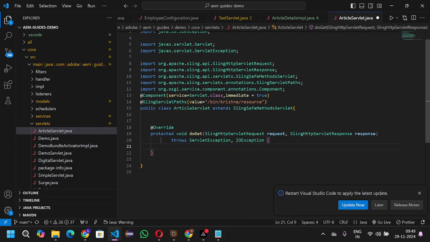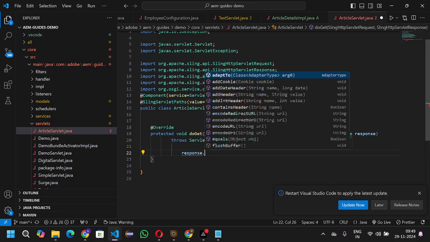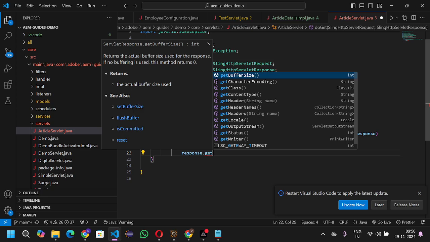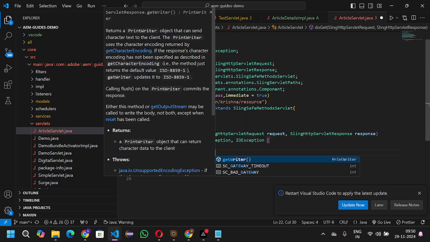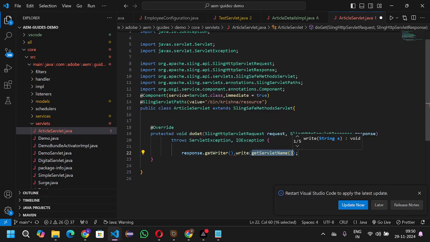The method is taking parameters, and from the parameters I want to display some message like response.getWriter. getWriter is the method available in the HttpServletResponse class. I would like to write some message, and for that we have the write method.